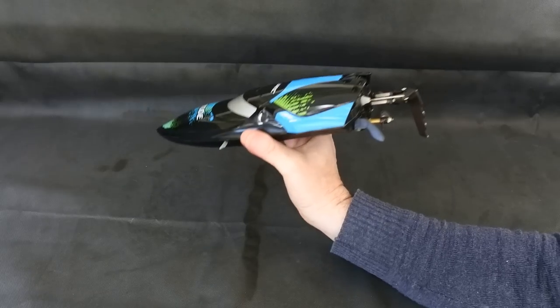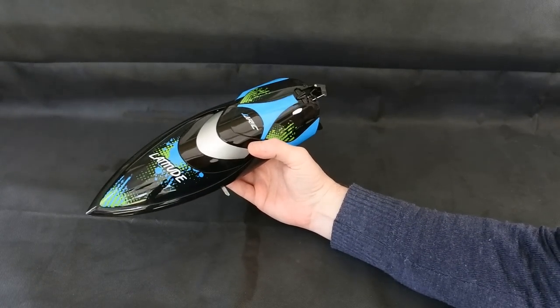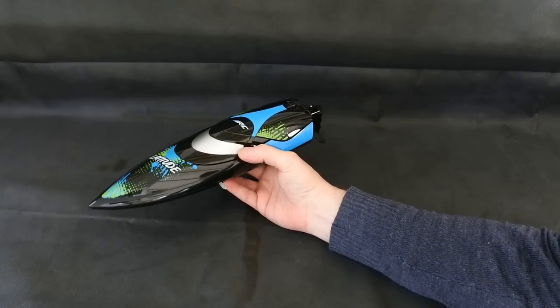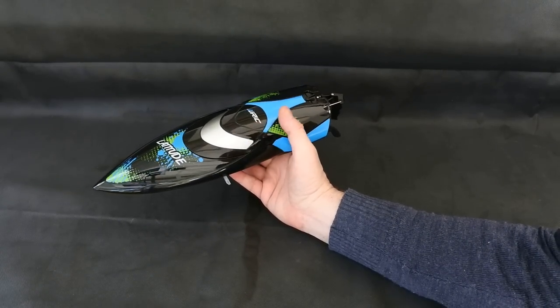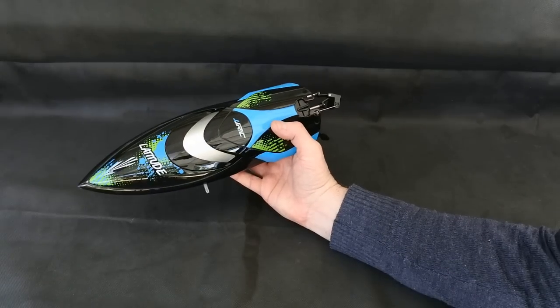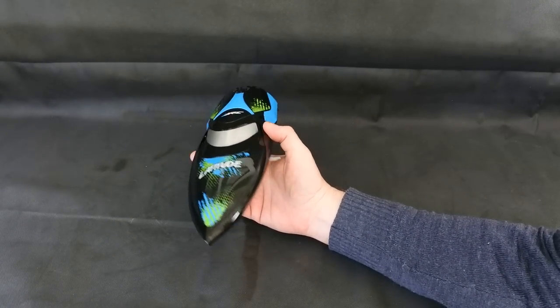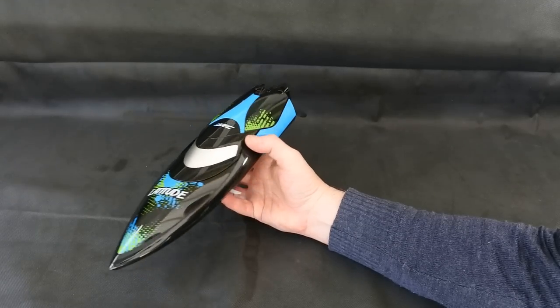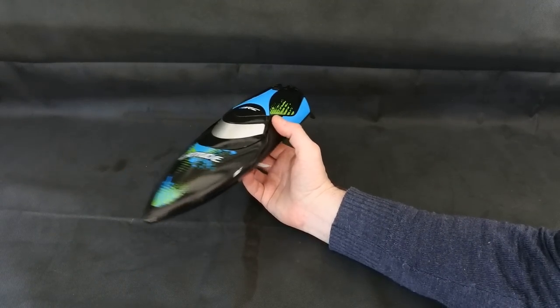I hope you saw from it how well it sails, drives, whatever you call it when you do a boat. How nice it is. Very, very nice to control. I had to trim it out a little bit, which is why I stopped halfway through the video. You'll see me stop it. Once I've trimmed it, it was absolutely fantastic. It's not too fast. The place where I was sailing it in, a fantastic little area, was the perfect size for that.